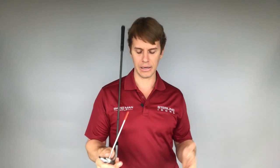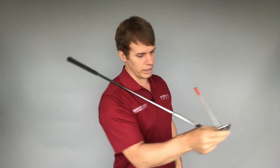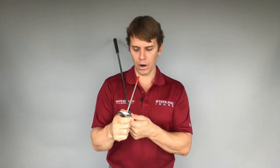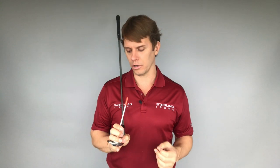That means you're going to be hitting more greens, the ball's going to be closer on the greens you do hit, you'll have more birdie opportunities, more pars, fewer bogeys — you get the idea. So from a technical standpoint, don't overthink how you have to do it. Just look at the club face and see what your body has to do to keep it relatively square to the swing path — and that doesn't mean square a hundred percent of the way around the swing, most importantly just down through impact. Tour players who are most consistently accurate week to week, year to year, in my observation, are the ones who aren't rotating the club face all over the place. It adds complexity to the game that I think is unnecessary, so if you're looking for more accuracy, it's definitely worth considering.